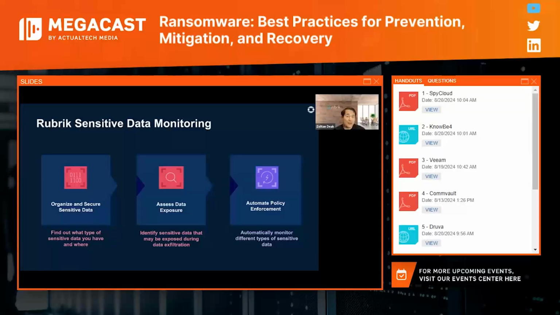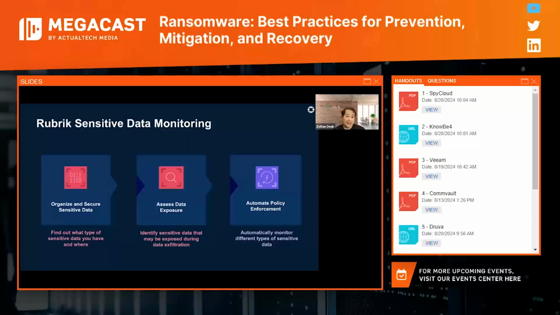Why use your backup snapshots to do this instead? Usually, because of the cost and licensing, you're probably only focused on the top 20 to 40% of the sensitive data in your landscape. Using your backup data is the closest you're going to get to 100% visibility across your environment because it's scanning everything you're backing up.